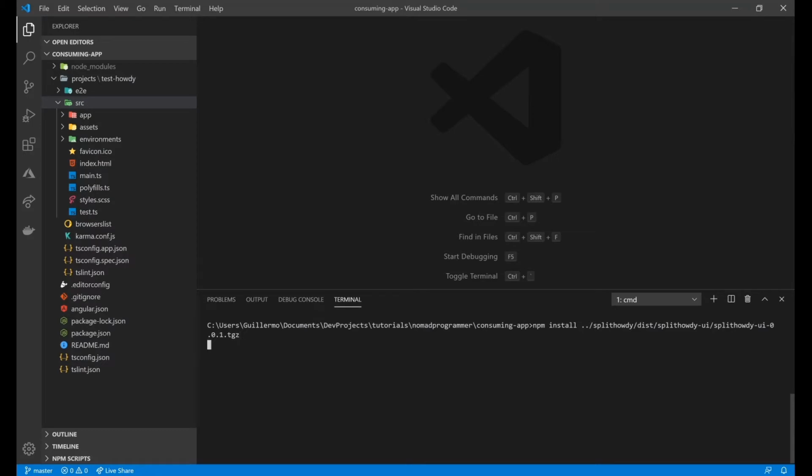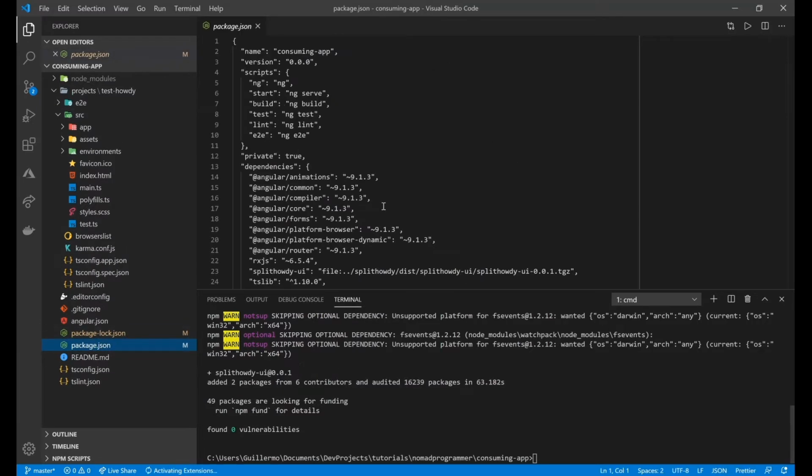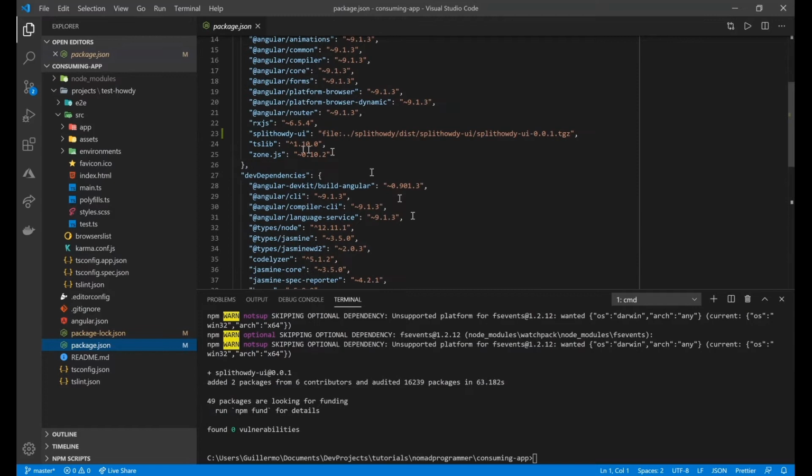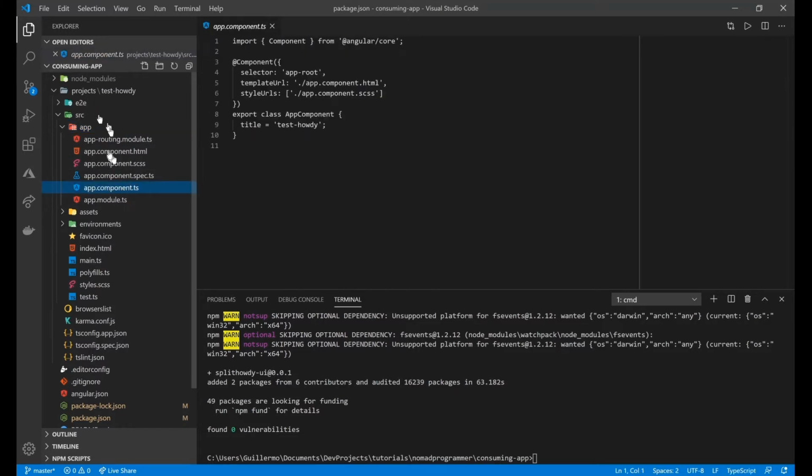Okay, so we hit enter. Now we have installed our split howdy UI into this consuming app. If we take a look at the package.json, there you go, split howdy UI. It's referencing the tarball file here locally in our computer's directory. So now we can use split howdy inside of our test howdy project.